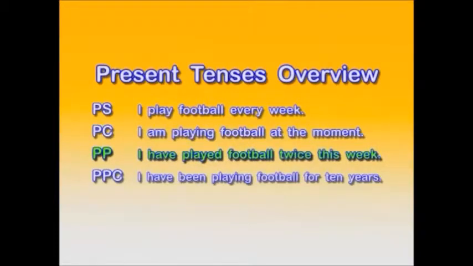Here the structure is the subject, I, auxiliary verb, have or has, plus the past participle. The past participle is usually formed just by adding ed onto the end of the base form of the verb. However, students need to be aware of the many irregular verbs, such as know would change to known, go to gone, understand to understood, and so on. Unfortunately, there are no rules for this, and they just have to be learnt individually.